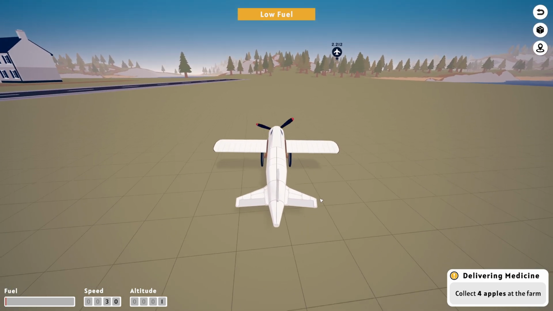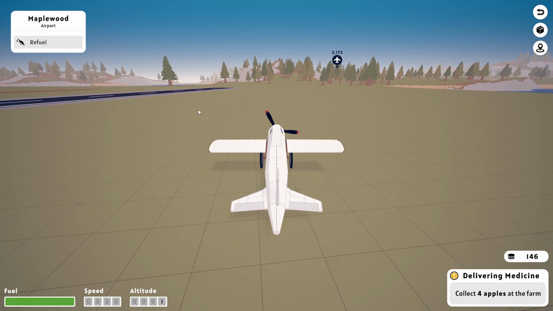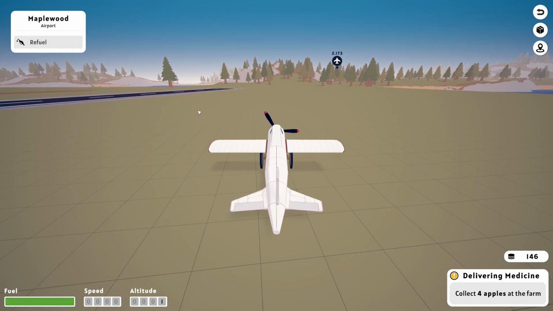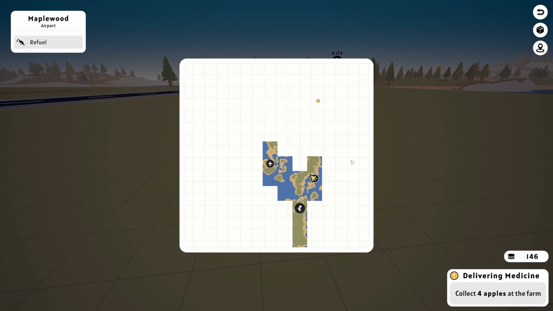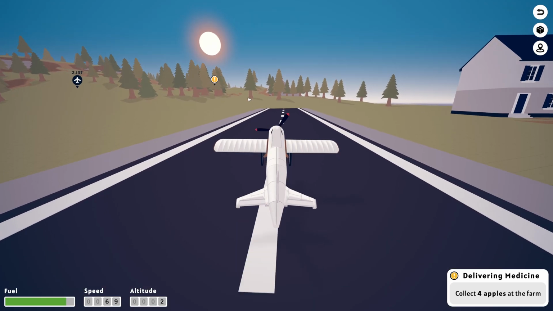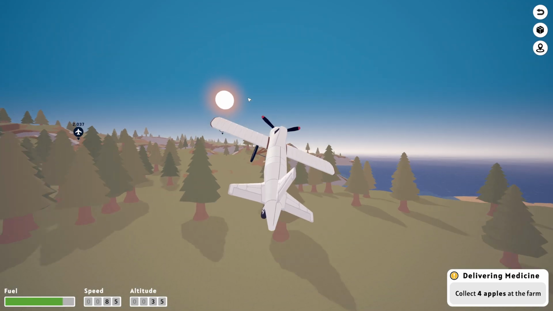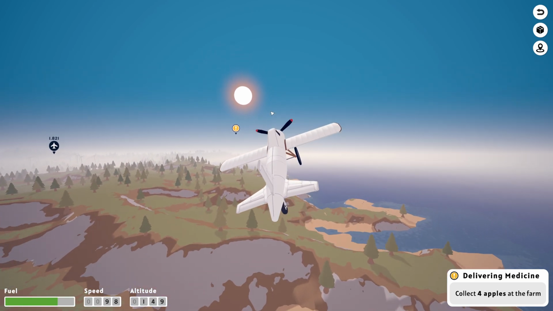And brake, brake, brake. Out of fuel. That's fine. Refuel, we're all good. Right. We have to go quite a long way, a lot further than I thought we had to. So, well, let's try this. Trees, trees, trees, trees. Okay, we're in the air, everything's fine.